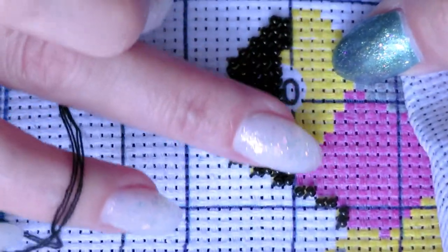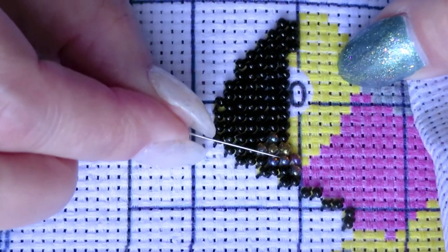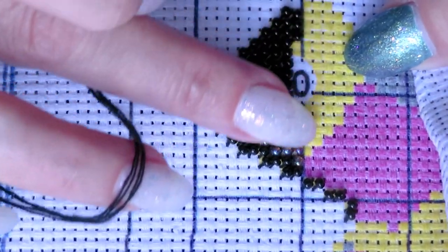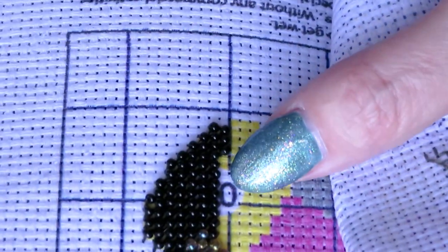When I touch like this, I can feel that this bead is sticking out a little bit higher because they are bigger size, but this one is so silky and smooth to touch because they are all kind of the same size in height.